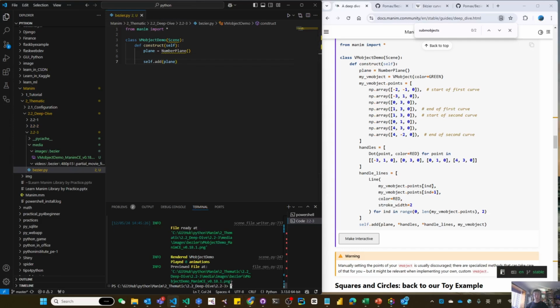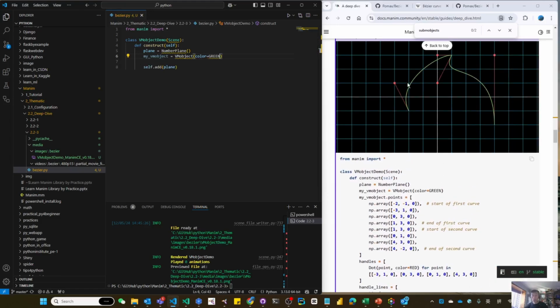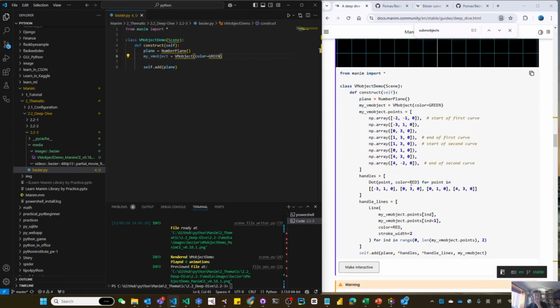And we can use this. So now we know we are working on this one. Let's continue to the next line. VMobject equal to, I think you can use that. Oh no, not object. Consider that it is green. So the green is this curve line, and we will use that to draw this.